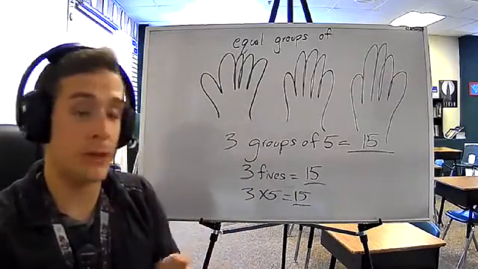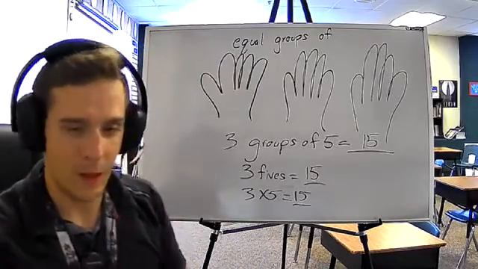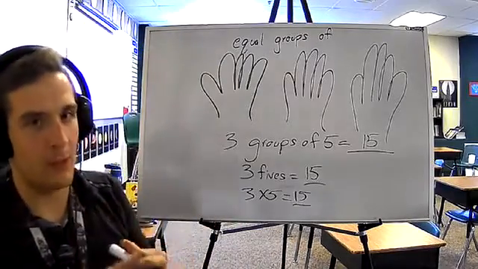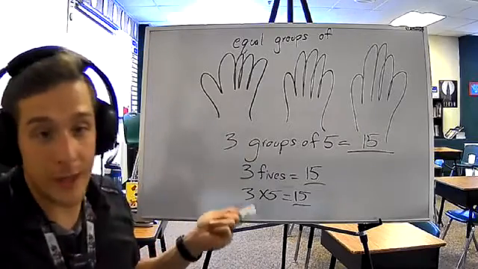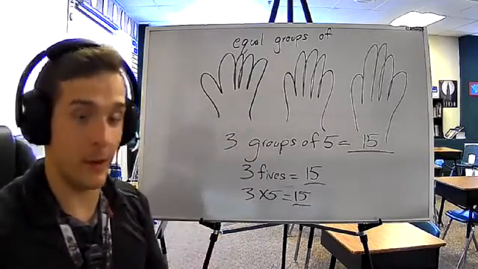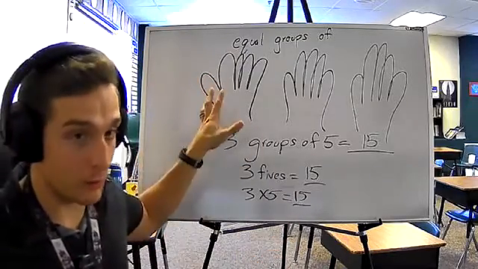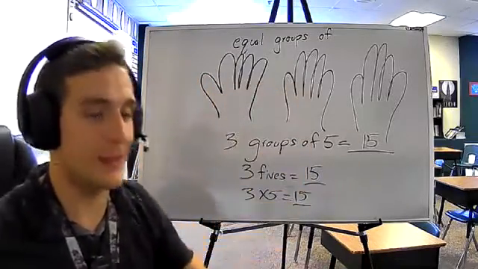It's good to know that 2 plus 2 equals 4, but it's better to understand why 2 plus 2 equals 4. A little bit of a small example, but for this one, it's good to know that 3 times 5 equals 15, but it's better to understand why it equals 15 other than just, well, I skip counted it. There's a reason, visually, why that would be the case.